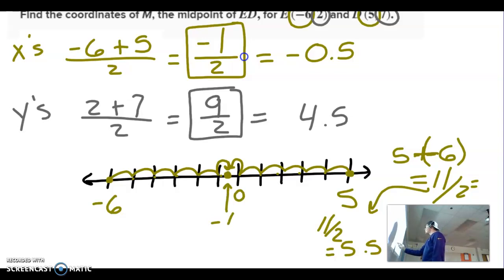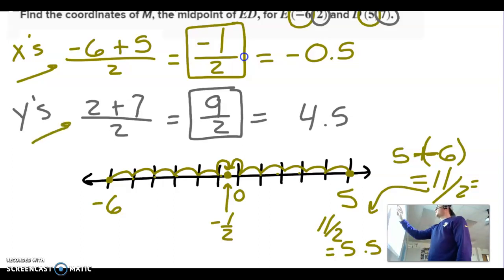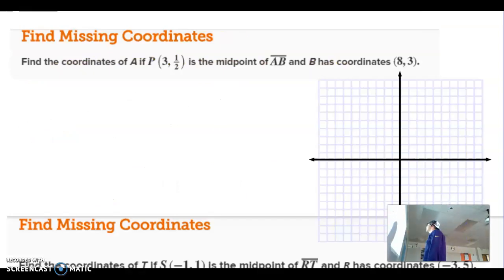I'm still going to end up with my -1/2. I'm not going to do that for y just for the sake of saving a little bit of time and keeping this a little bit shorter, but that's an example of the same thing we did on that first page, using kind of counting and distance on a number line. Do the same thing that we're doing with these functions. But I think most of us may be comfortable using the function for both the x's and the y's. It stays pretty repetitive, and you don't have to worry about losing track of numbers or anything like that.